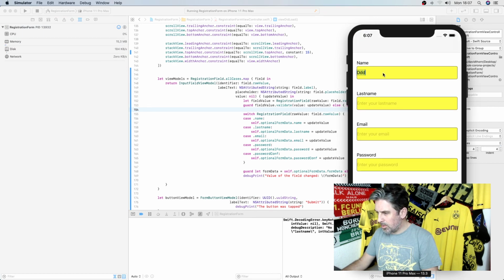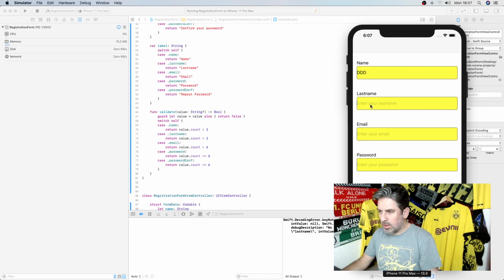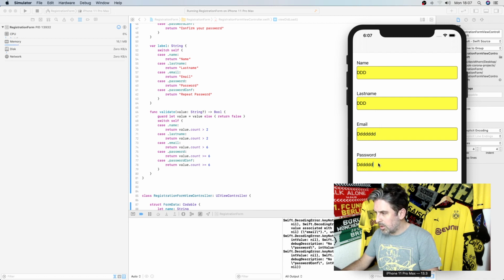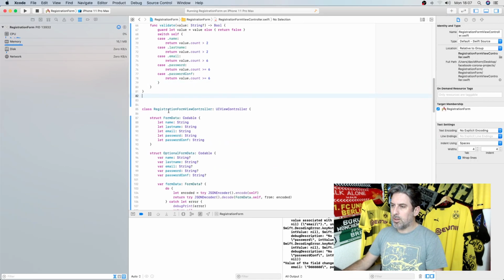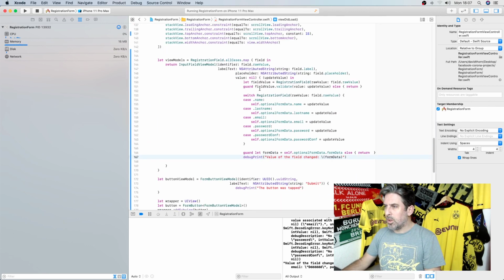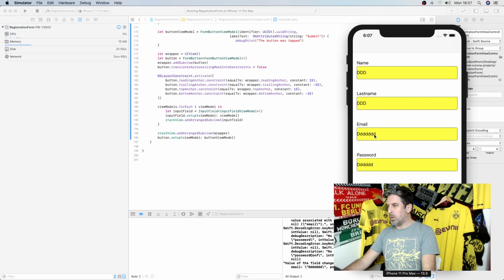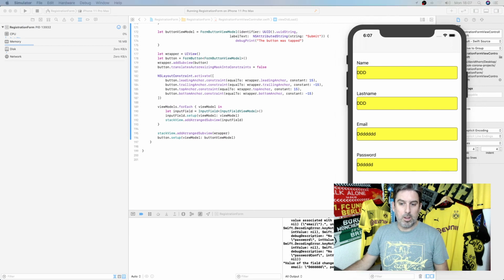So this one said it had to be 2, yes. This one said it has to be 2 as well. This one said it had to be 1, 2, 3, 4, 5, 6, 7, 2, 3, 4, 5, 6, 2, 3, 4, 5, 6. Bang, we've got the item we need, which can, in theory then, we can have the button to be disabled or whatever, but ultimately it's a quick and easy form. It's a quick and easy form that you can have there.